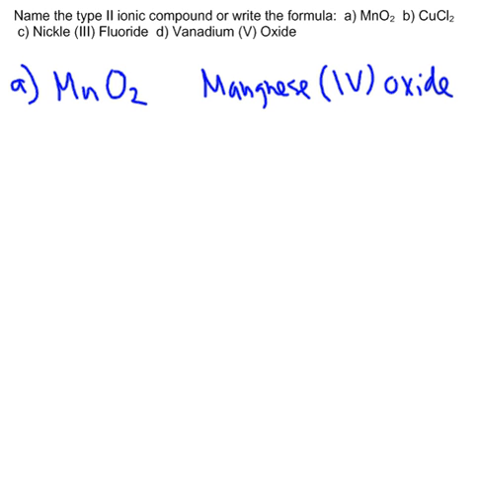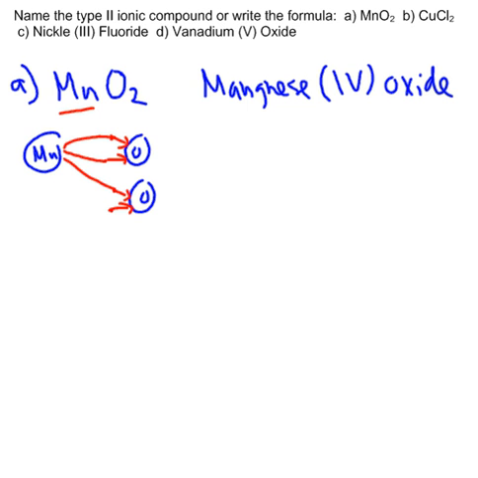I can draw that visually here. If we have 1 manganese, and we know we have 2 oxygens, and we know that each oxygen, by looking at the periodic table, always takes 2 electrons here, so I'll show those electrons going there. That gives us a total of 1, 2, 3, 4. And since there's only the manganese, which is the only thing that this could be coming from, all 4 of those must come from that 1 manganese, hence the name manganese 4 oxide.